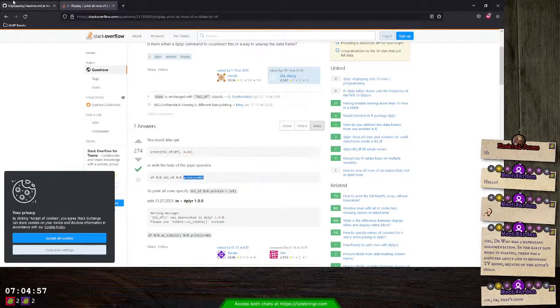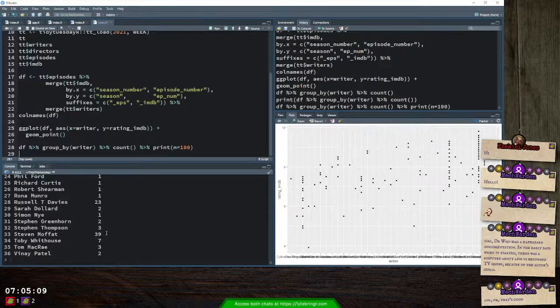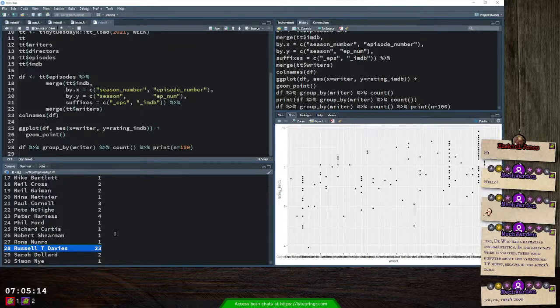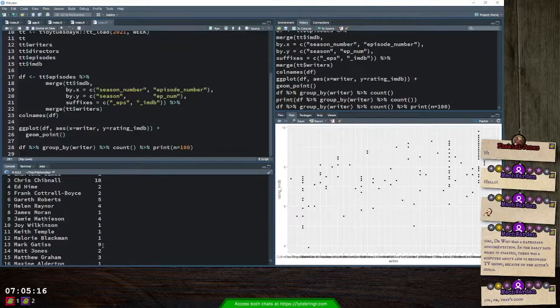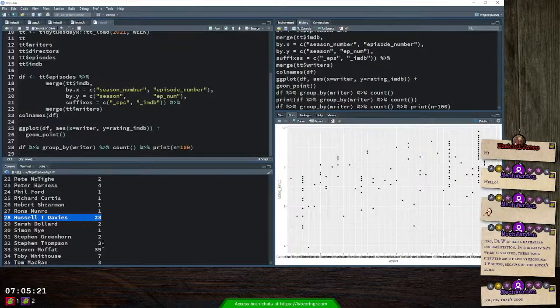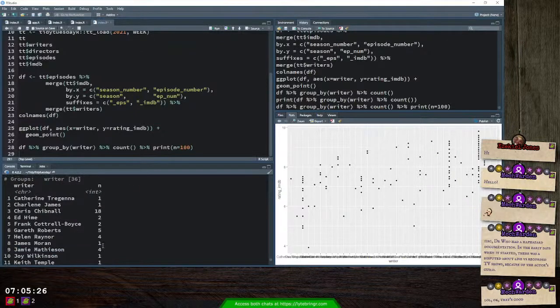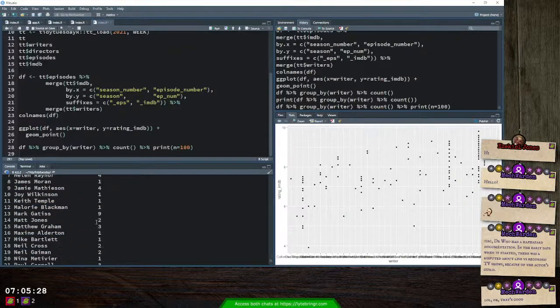Oh, interesting. Yeah, so Moffat and Davies are the ones that I would have been able to just tell you. But Chris Chibnall, I don't know. The only other one that comes close is Mark Gatiss.